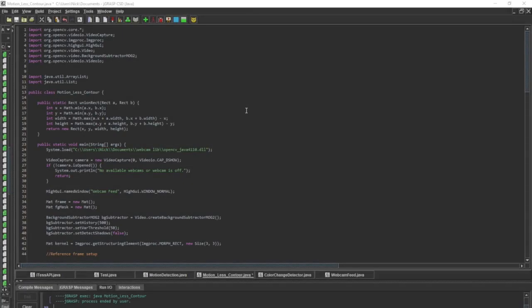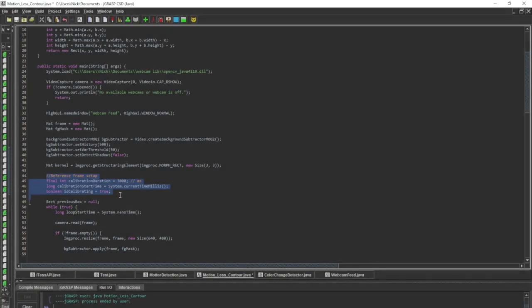Motion detection is widely used in fields such as security and automation, but in microscopy, it has a very different role. I developed a motion detection program designed specifically for the use with digital microscopes. Its goal is to track and identify movement in microscopic samples. Here is my code. I'll briefly explain the main points since it's similar to my color detector.